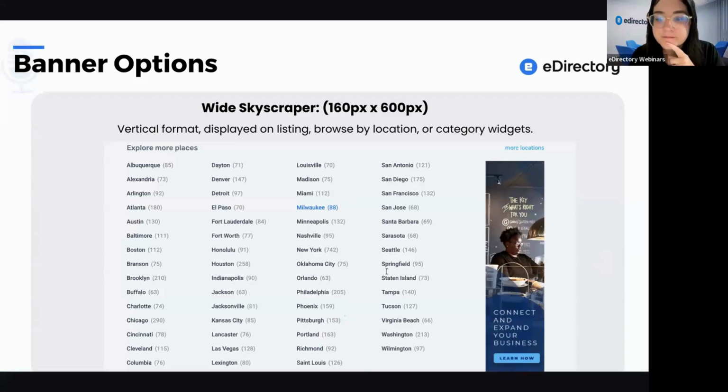Are these square banners on listings as well? Yes, yes, they are. They can show up in any page of your website, all of them. The only thing is that those widgets that are showing on the side, they depend on certain widgets to show up. Let me come back.